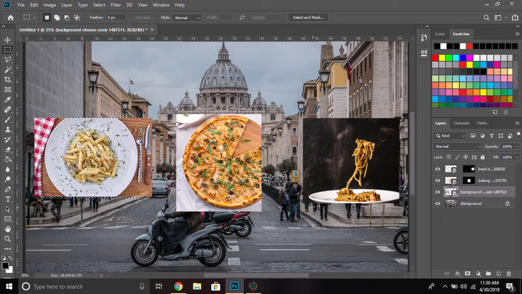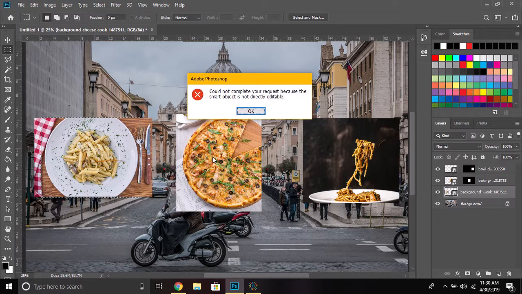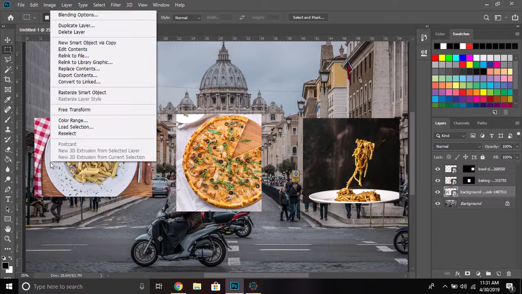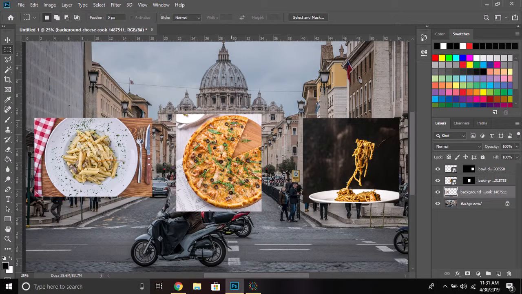So what it's going to do, if I hit delete, it's just going to delete this portion of the picture. Right? I have to rasterize it first. So this is a reason we would use a layer mask. We are going to rasterize the smart object and then select. Whoops. Well, I guess that works. This is just an example. So say I wanted to delete this portion of the picture.